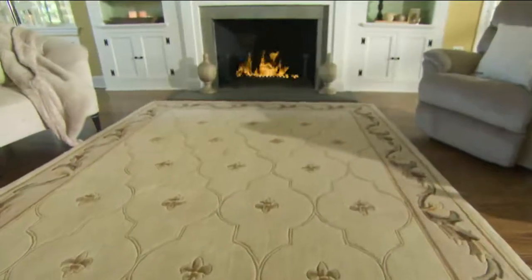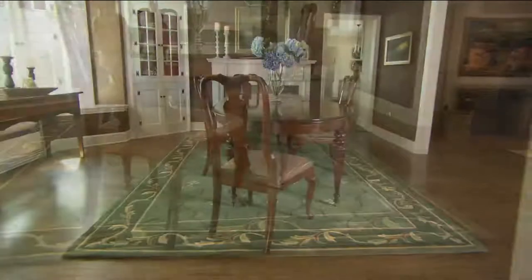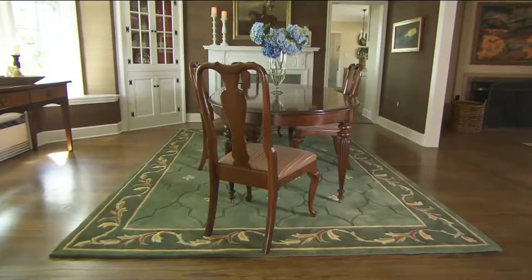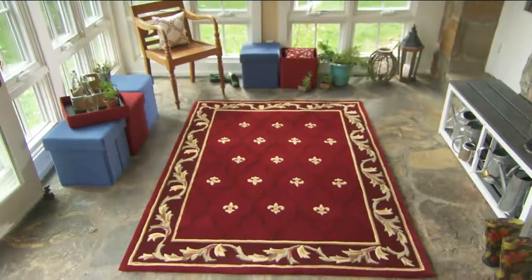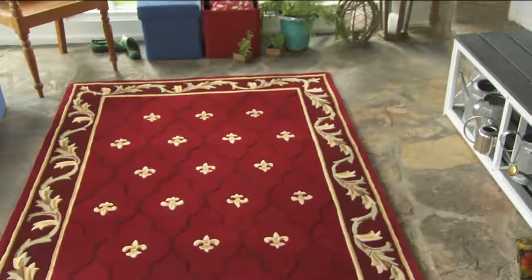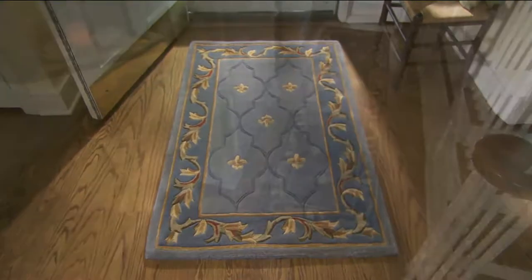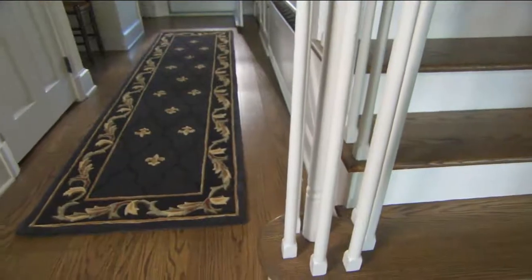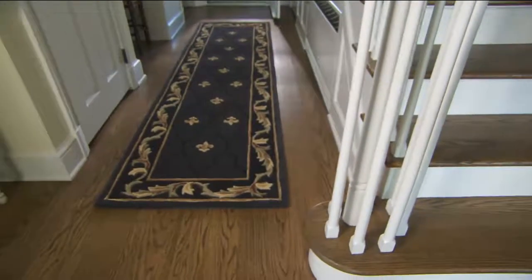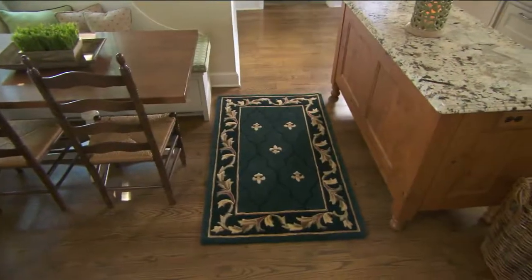Let's talk about cleaning this rug. Wool is naturally liquid repellent — not liquid proof — so if you spill something, the pet has an accident, or something spills at a dinner party, you have a window of opportunity to blot it up before it goes into the rug. Just be wary of spills. If you can get to them fast enough, your rug will always be like brand new. Of course, you can always have your rug professionally cleaned — our caller said she has, after a number of years, sent her rug out to be cleaned. You have the opportunity to keep this rug in really great shape.